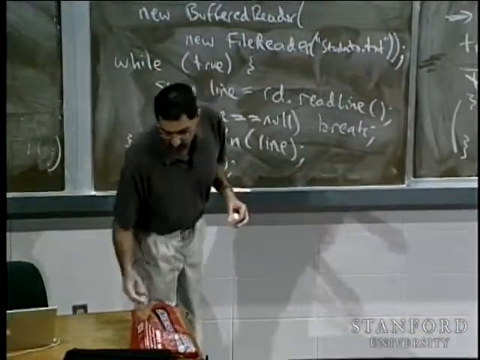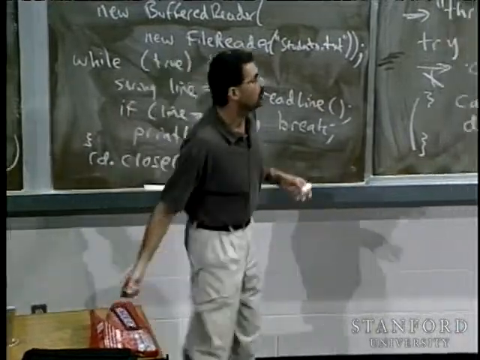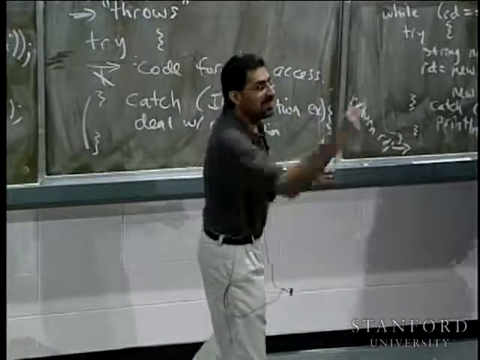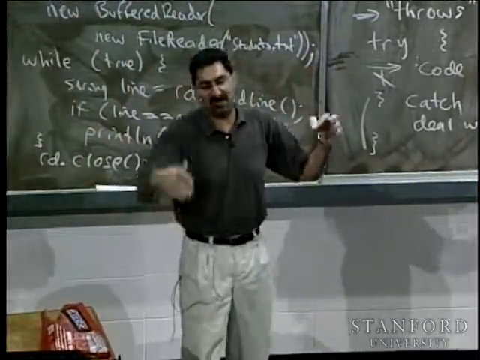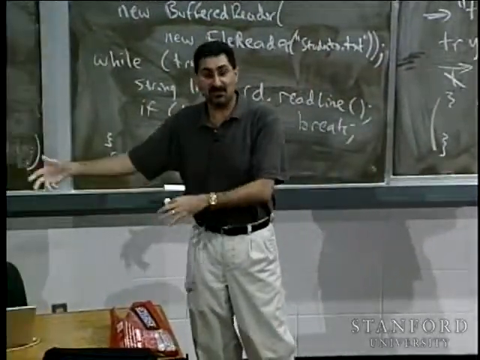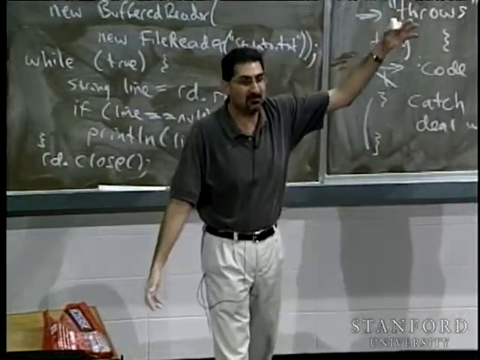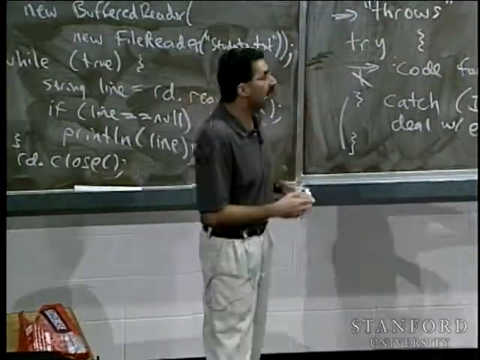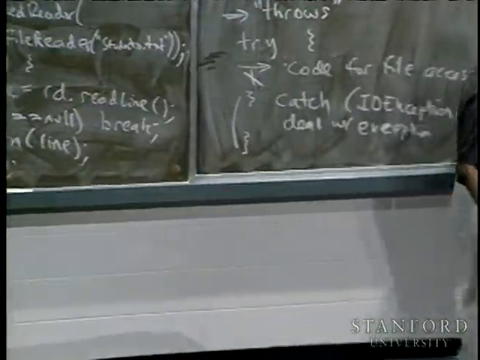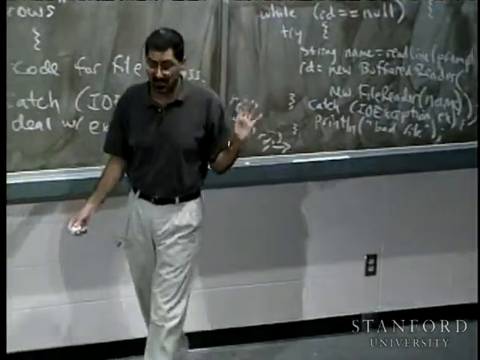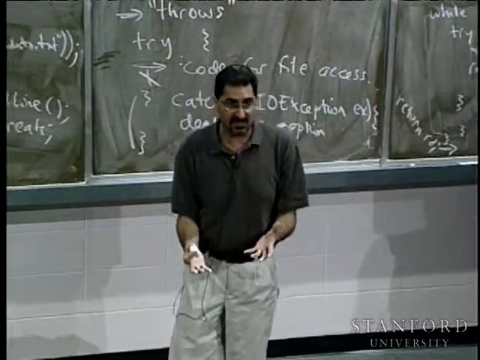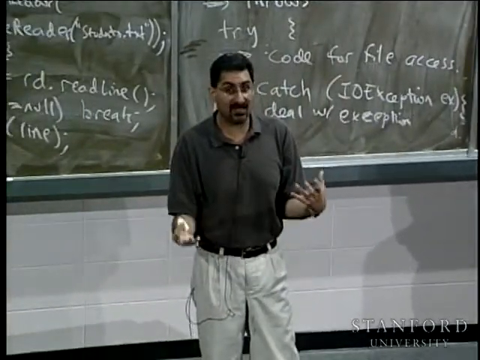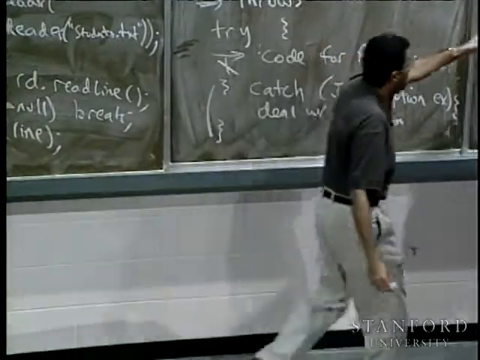What you want to do is, when you're trying something dangerous, you don't want to just tell your whole program, "Hey, program, let me put everything inside a try, because I'm going to be doing all this dangerous stuff, and I don't know when I'm going to do it. I might do a little here and a little over there, so put it all inside this huge try block." That's really bad style. What you really want to do is only do as little as possible in the try and say, "Hey, I'm about to do something dangerous. Let me encapsulate that in one of these things that's a try-catch." We refer to it as a try-catch block because we have a try and a catch.